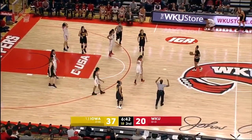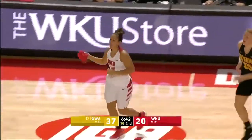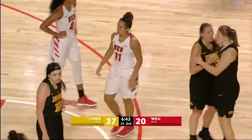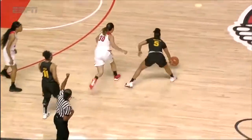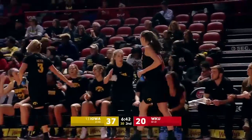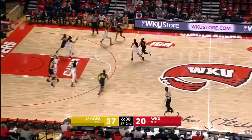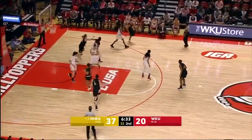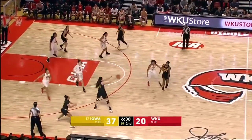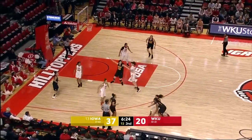And there's the foul that will go against number 30, WKU. That'll be Abdulgawad. She'll go out of the game, and in for WKU comes Alexis Brewer back into the Lady Topper lineup, getting a rest. Olinger along with Mackenzie Meyer for Iowa. 6:41 to go. Sonano came into the ball game, another big body. Sonano, a 6'3 freshman out of Watertown, Minnesota. A lot of size and bulk on this Iowa team.